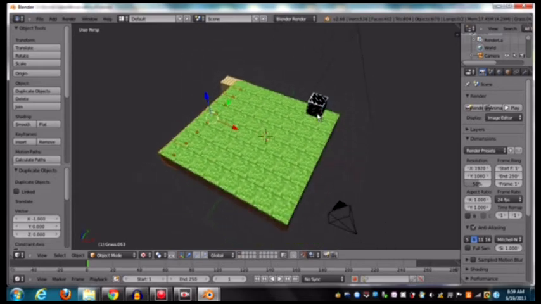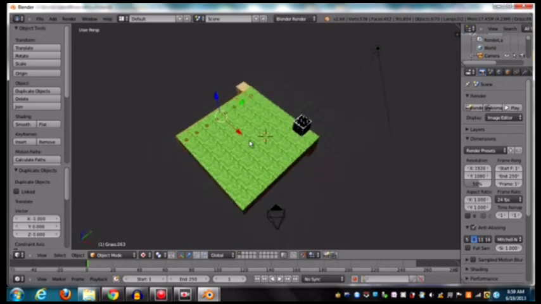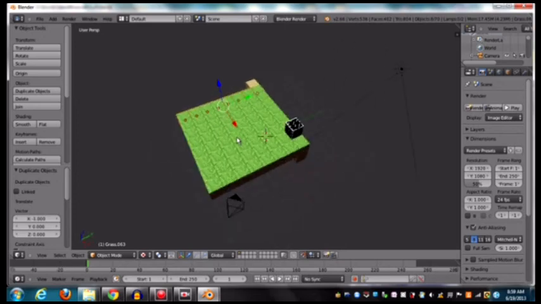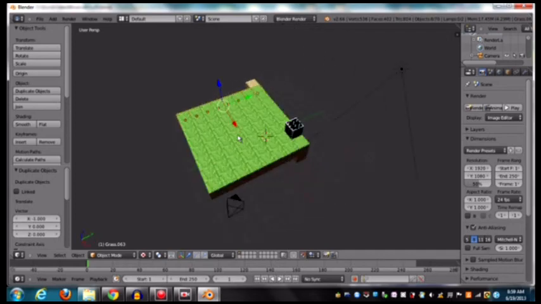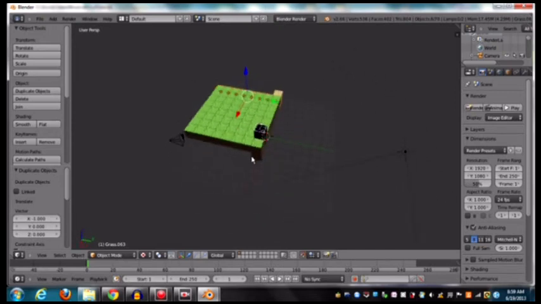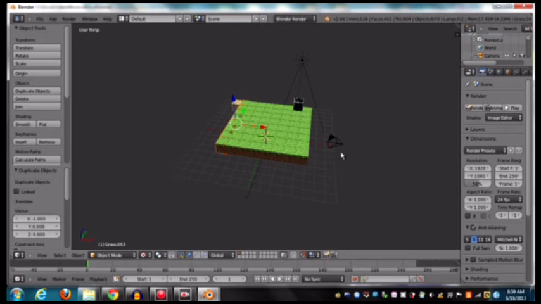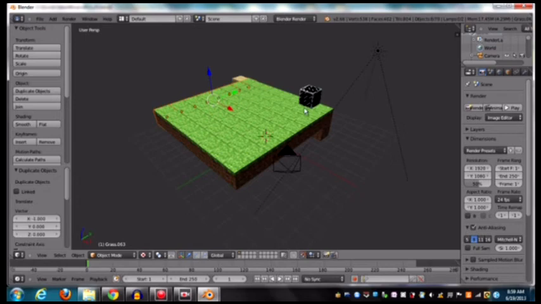And to drag around your scene, if you have a numpad, you're able to hit the arrow keys to go around. If you don't, it's going to be a little more difficult. If you have a mouse, you're able to push that wheel button down, and that's how you would rotate around your scene. If you have a laptop and you have no wheel button or no numpad, it's going to be a lot more difficult to manipulate around this stuff, so I'd recommend getting a mouse.